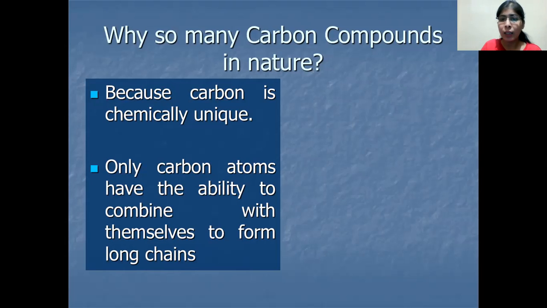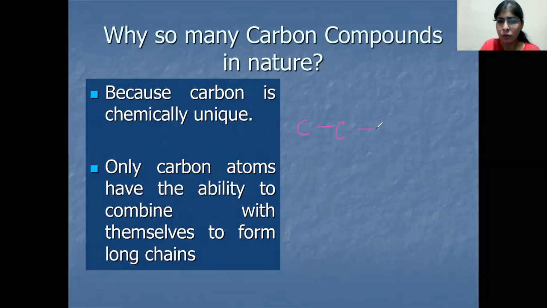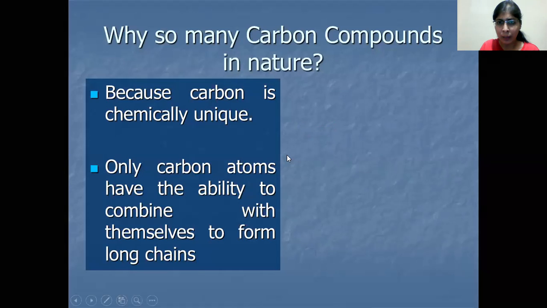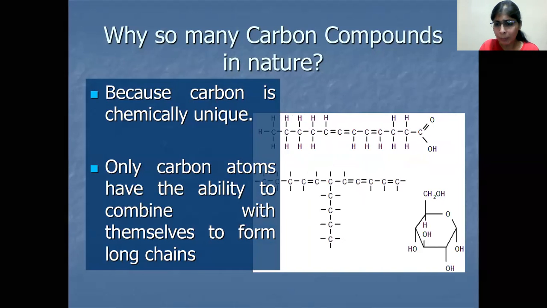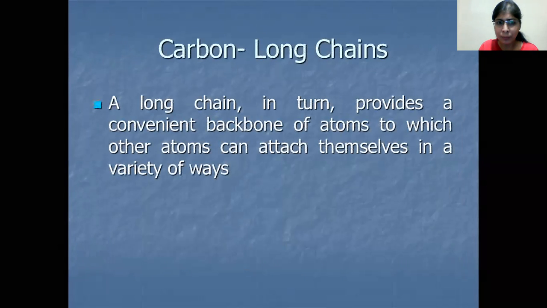So C, C, C, C, it can form bonds with itself. So we have so many C. If the number of carbons is 60, then it becomes fullerene. This is one of the allotropes of carbon, where 60 carbon atoms are arranged in the shape of a football. So this is the catenation property. Then there are so many compounds, and we'll study them one by one.